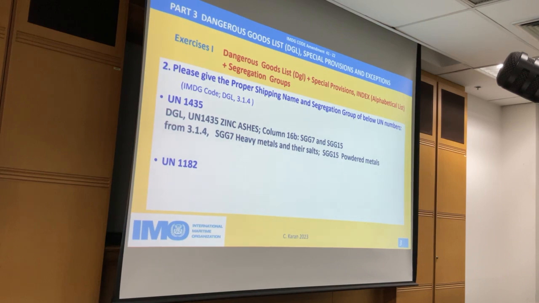Check for segregation group 7, segregation group 15. Are we okay? Did you find it? Can you tell me that segregation group 7 is, as it is written there, heavy metals and their salts? Did you find it on the page?